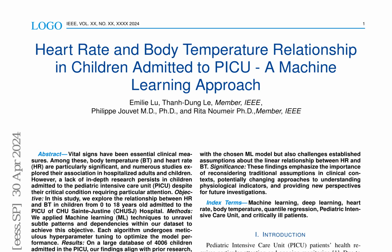The authors then explore the use of QR with ML and DL techniques as a linear and nonlinear kernel, motivated by the potential nonlinear correlation between HR and BT. The results of the QR analysis reveal that the lowest quantile loss value is obtained using gradient boosting machines, GBM. The total quantile loss calculation demonstrates that QR performed with GBM outperforms conventional approaches with linear kernels.